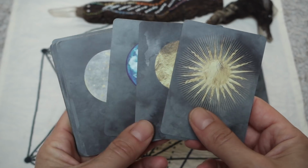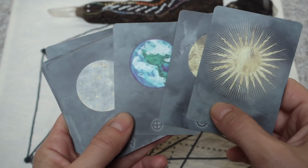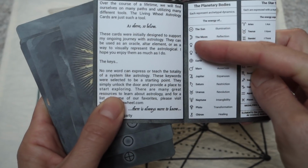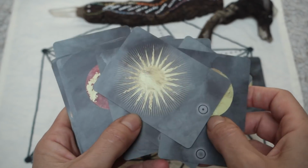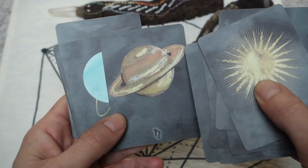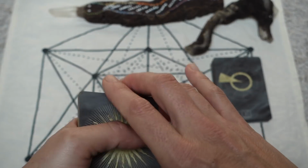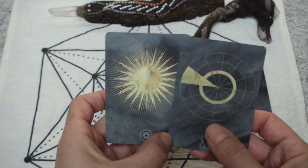And it's beautiful if you don't know the symbols, or the glyphs, for the planets. That's how you can learn with the little pamphlet. You can figure out what is what. And also, if you know a little bit of geography, kind of how the planets look, that Saturn gets the rings, and Uranus is blue, and these are gas planets, and so on. So this is quite easy to then figure out, oh, I do have Sun, let's say, in the 12th house.